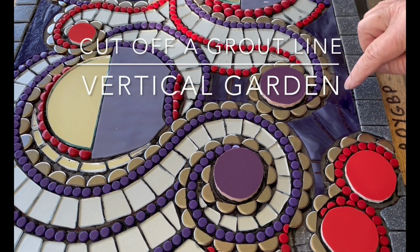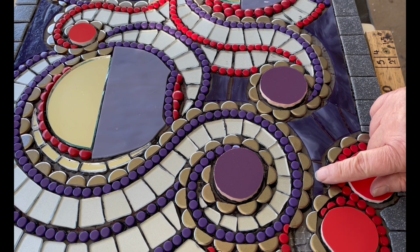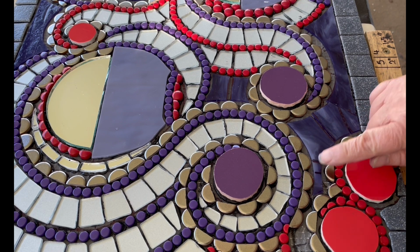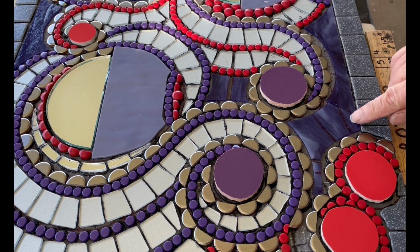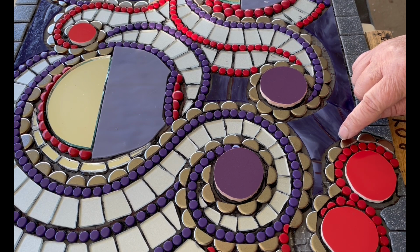Now, to get a really good fit with these ones, you can see that there's a certain amount of give because they're generous with the grout lines. And I can line these up this way. But when I get to here, it gets a bit scrunchy. So I need to cut off a grout line. I'm going to cut that grout line off and I'll just show you how I do that.